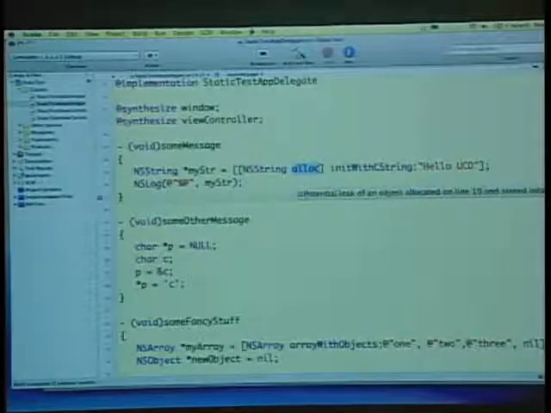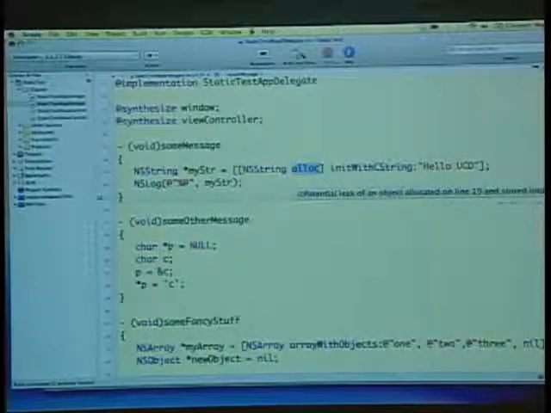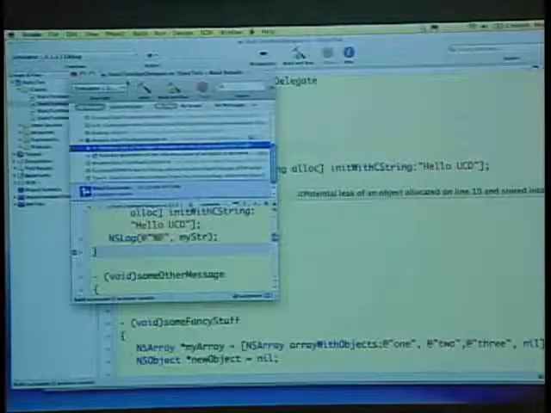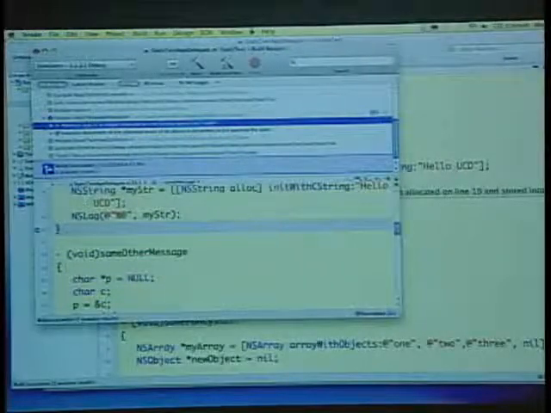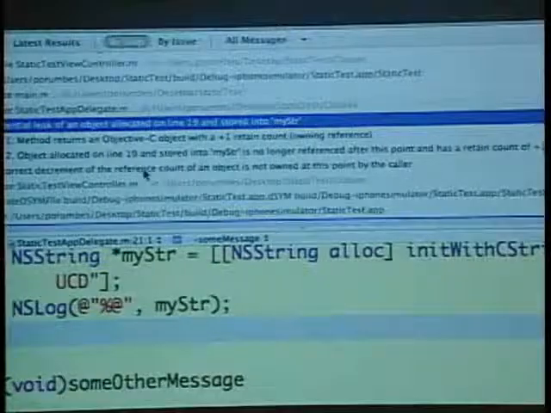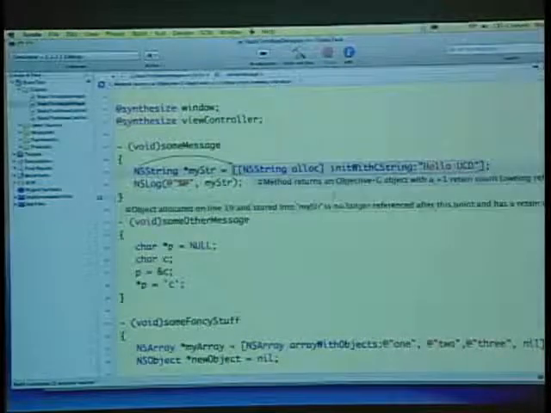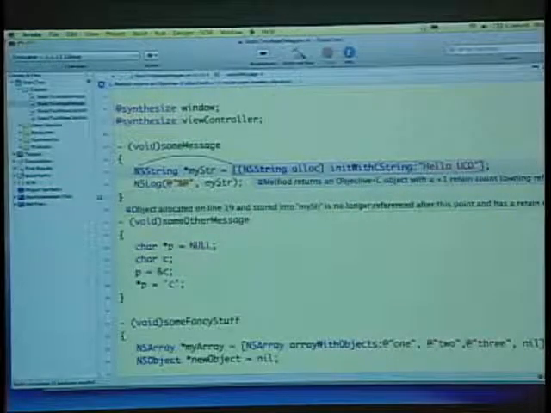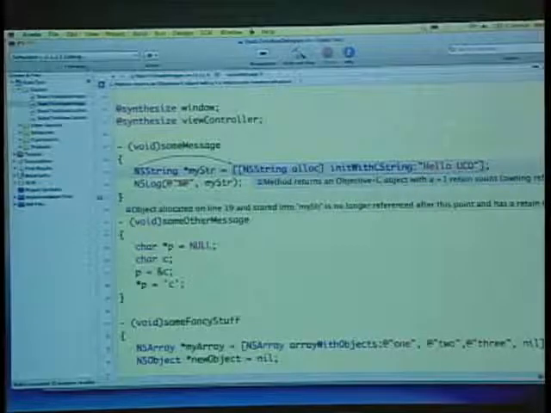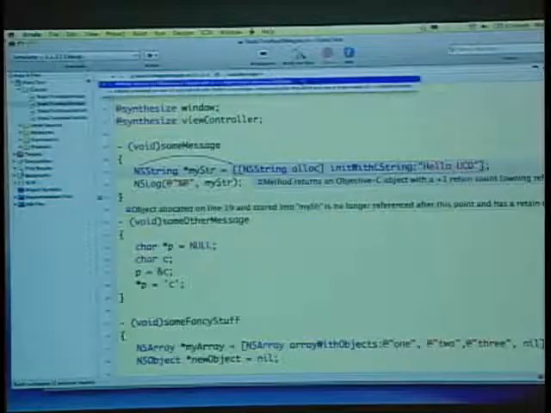But the static analyzer will tell us, hey, look, there's a potential leak of an object allocated on line 19, and if you click that thing in the corner, we can look at this and see it in an alternate way, in case it doesn't fit on screen or something. So again, if we select it, we'll get some information. Usually what you do is you just follow the arrows, and if you look closely, you'll see that some of the arrows are darker than the others. And again, there's that drop-down that will walk us through what's going on.